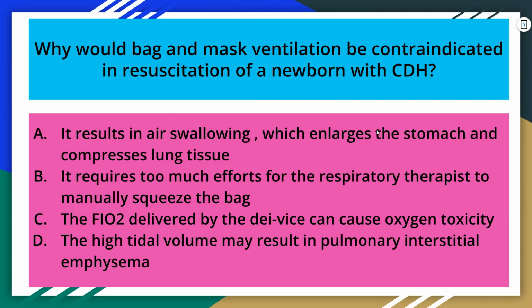Next question is, why would bag and mask ventilation be contraindicated in resuscitation of a newborn with CDH? A. It results in air swallowing which enlarges the stomach and compresses lung tissue. B. It requires too much effort for respiratory therapists to manually squeeze the bag. C. The FiO2 delivered by the device can cause oxygen toxicity. D. The high tidal volume may result in pulmonary interstitial emphysema.